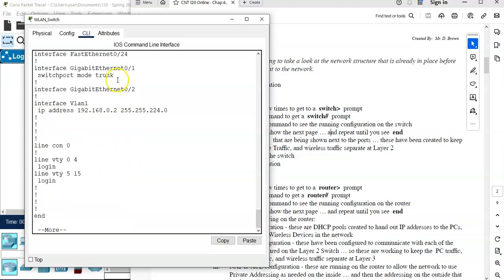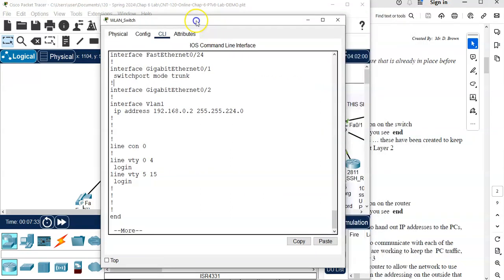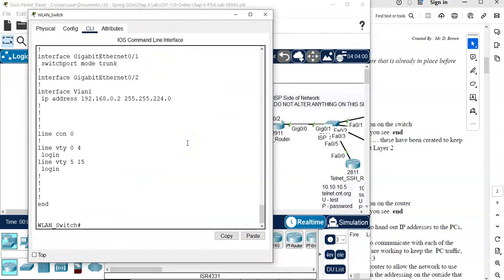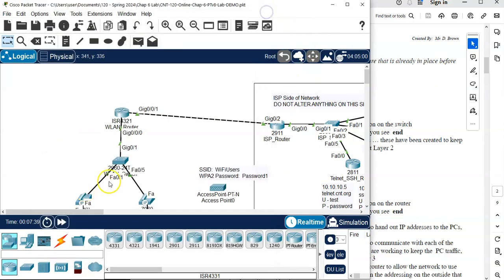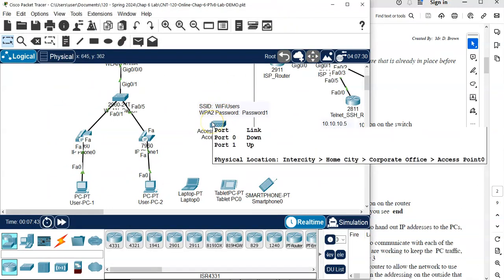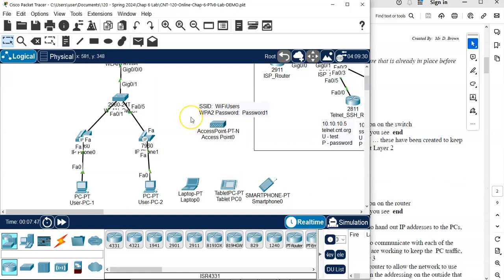If I keep going, we have trunking here. This is the config that says, hey, router, we have VLANs down here and their traffic is separated. And that lets the router know all these VLANs are coming at it, so the router should be aware. And we'll look at the router config here in just a minute. So at layer 2, any of these devices connected in here, the PCs, the phones, and eventually the wireless, are all separated on their own virtual local area network. So again, kind of like a basic layer 2 security.